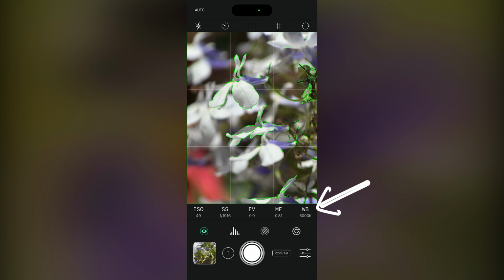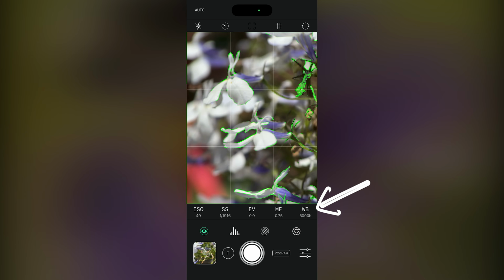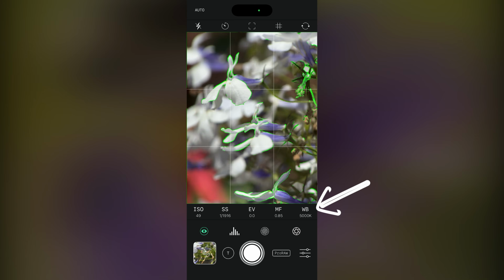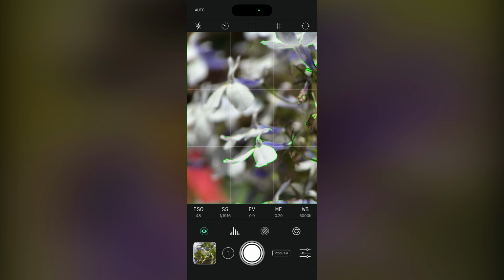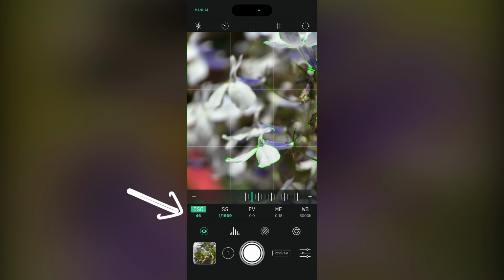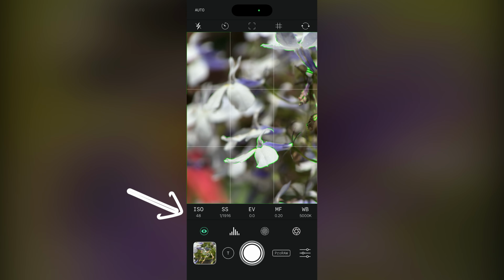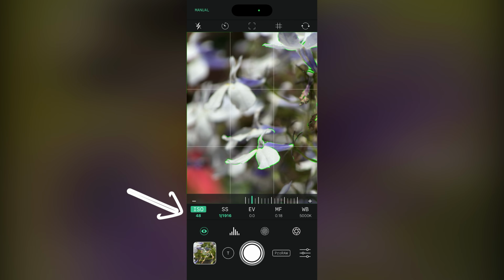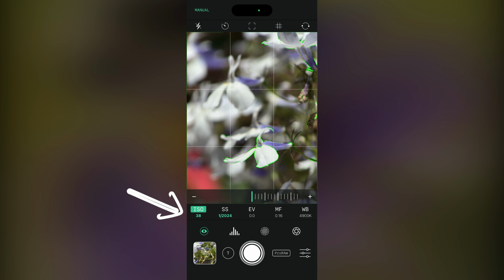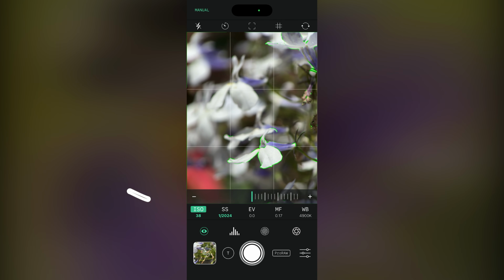Again, in my case, I prefer to stay with the automatic feature as I am finding that the app does a very good job. I will bring the ISO all the way down to the lowest number possible. ISO controls sensitivity to the light. When it's too bright, we tend to squint with our eyes. It's the same thing with ISO. The darker it is, the more you open your eyes. You will do the same with the camera. You will bring the ISO up to a higher number.